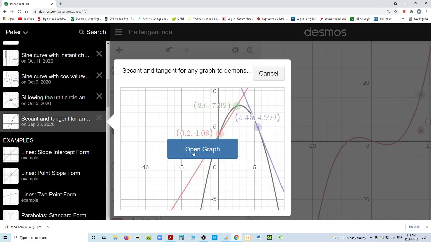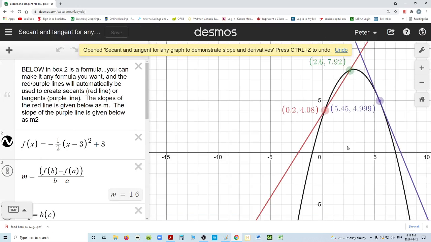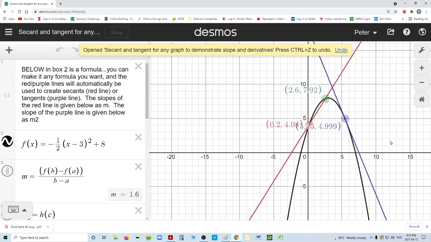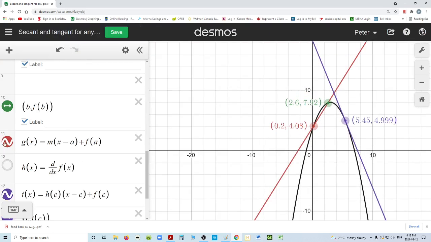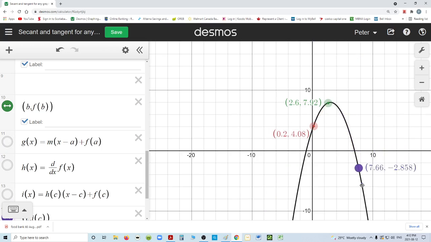Oh, there we go. So this one shows a sine curve, or parabola rather. So just ignore the red and the purple lines. There we go. So here we have a parabola, and what I've said before in the last video is you can measure average rate of changes between two dots.